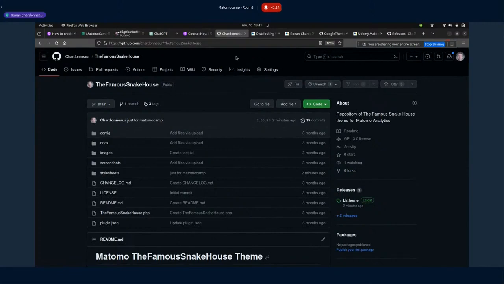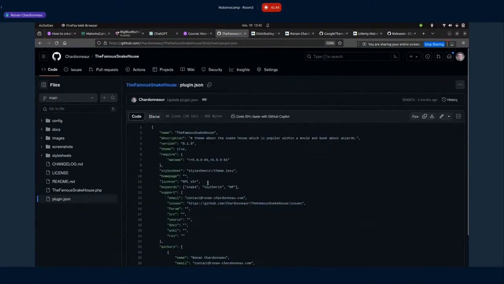So a simple theme is created just by editing a CSS file. If you don't know your colors, you can easily ask ChatGPT to generate them. Then you save your file, and then you need to upload this on GitHub. You need to take care of the plugin .json file by filling it properly. Then you add your webhook, you create your release, and normally it should be listed on matomo.org and the marketplace quite fast just after. And then you can start to communicate about it.